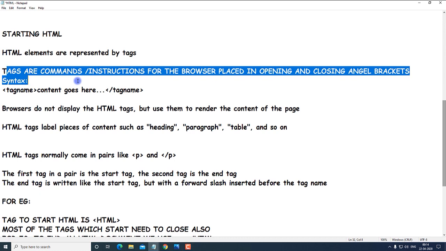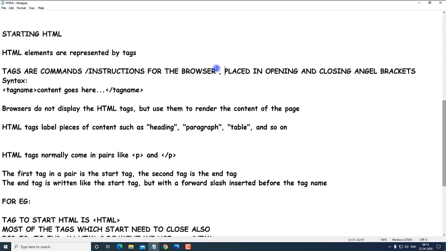These tags are always placed in opening and closing angle brackets. The syntax is, we write the name of the tag and then the content, and then we close the tag. Now let us see an example.